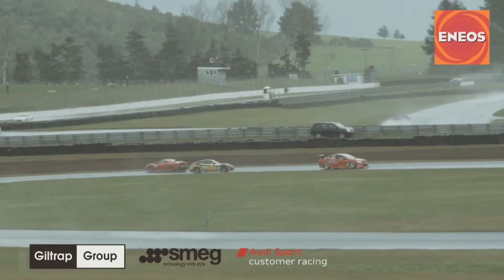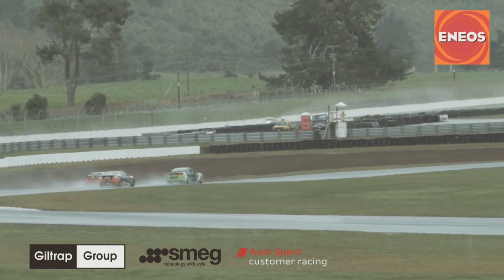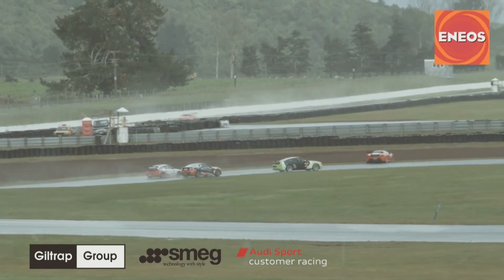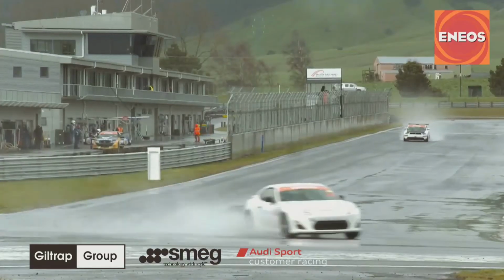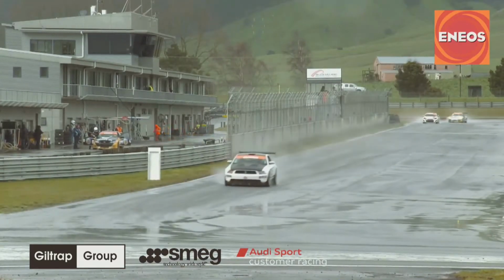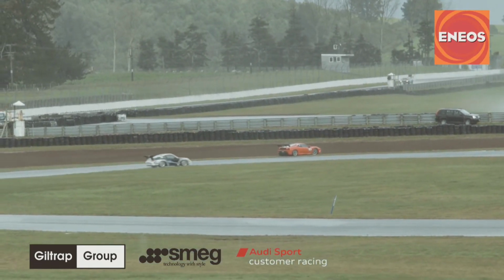Meanwhile, we're looking at a bit of a scrap going on here between Matt Whitaker and Ian Hare. Matt Whitaker's about to try and put a lap on Ian Hare. Ian Hare's having none of that. He's not going to let him pass if he can help it. But unfortunately, the 991's just got too much squirt in a straight line and just blasts past Hare. Meanwhile, Jeff Wong's really getting himself more stuck at turn 5, and he's just trying to get out of that hole there. Doesn't appear to be moving anywhere though.